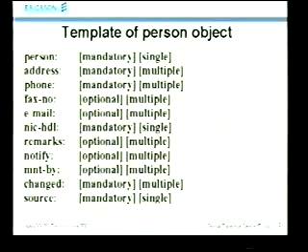Now we have another type of object called a role object. A role object, as it were, refers to something like a network operations center or a help desk. A person object obviously just refers to a person. I always find it interesting that in the person object the phone number is mandatory, but the email is optional. And in the role object it's the other way around. The email is mandatory and the phone number is optional. But what I hope you see here is that here you have the attributes. This tells you whether the attribute is optional or mandatory. And this tells you whether it occurs multiple times or just once.